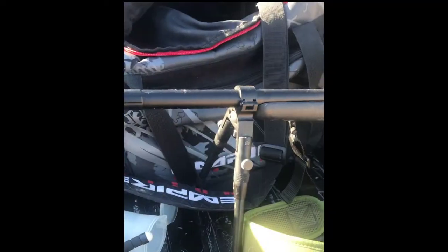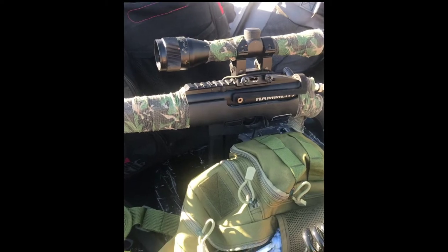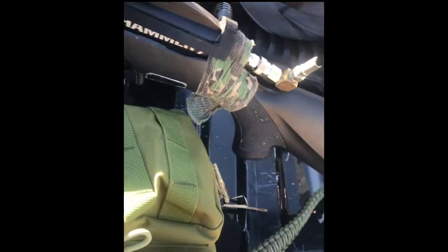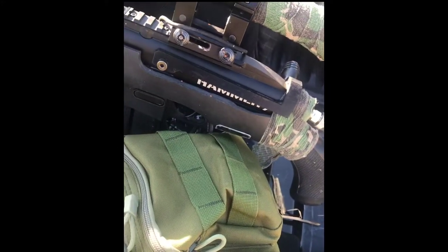YouTube, just gonna give you a quick update on what I'm using. Of course, I'm using my Hammer 7. Ended up cutting the handle, and I had a friend make me this little plate right there. I don't know if you can see it. Yeah, right there. And I run a backpack. This thing right here with the Empire tank. It's the smaller ones. It's in there. I don't want to pull it out. But yeah, with the remote line.